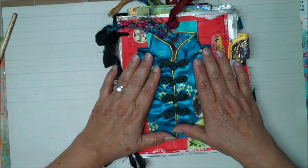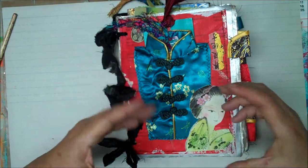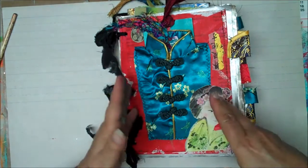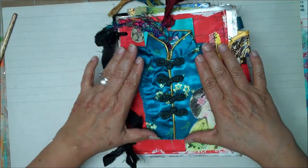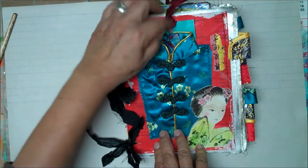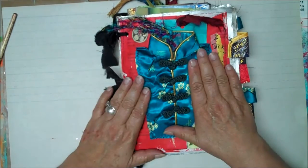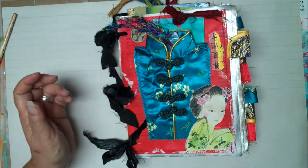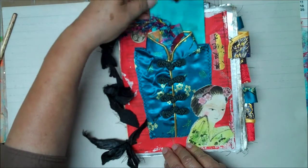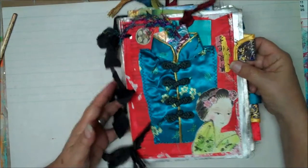And this front here, this was a little topper that went over a wine bottle that was gifted to me, and I just decided to cut it and sew it on here. She had bought it at the Dollar Tree, and they were just so cute. I went to go see if there was any left, but there weren't. This was last year. Anyway, I kept it, and I decided to put it on the cover here. I also have a few tags that I've collected through different swaps, and decided to put that there in the front.